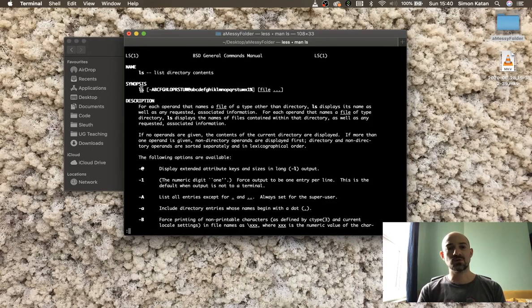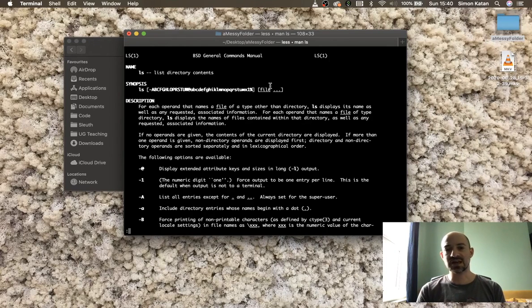The important part here is the bit that says synopsis. This can look a little bit daunting, but don't worry. Here is the name of the command. Here are all the possible options that we might use. Now, the chances that we'd use all of them together like this are practically nil, but it just shows us all the different letters and symbols that denote options.